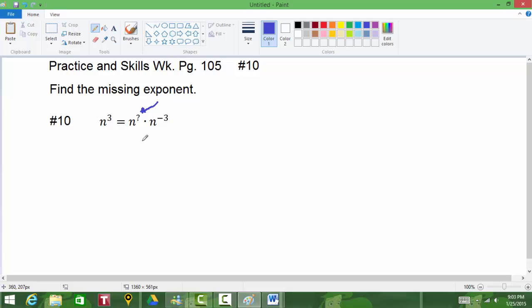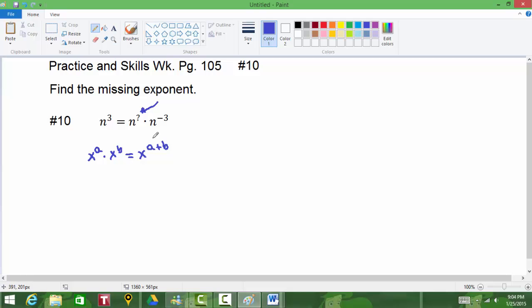Okay, so what we're going to do is we're going to actually use one of the properties we learned in class. And the property was the one that looks something like this. It was like x to the a times x to the b is the same thing as just going to x to the a plus b. Okay, and what that really means is that we can just add up our exponents if our powers are being multiplied together.